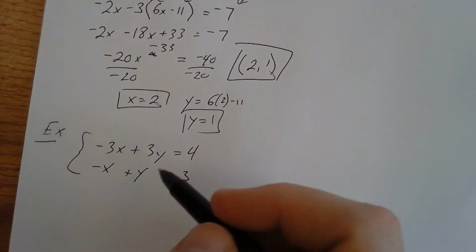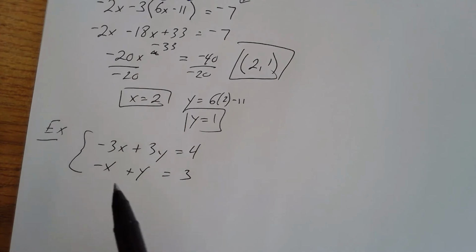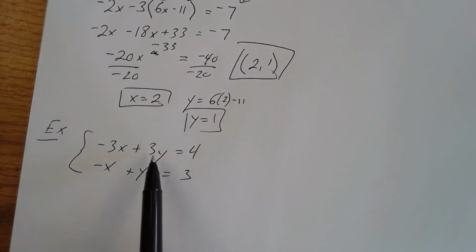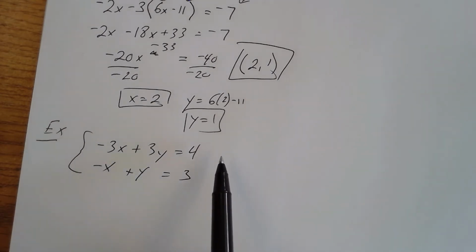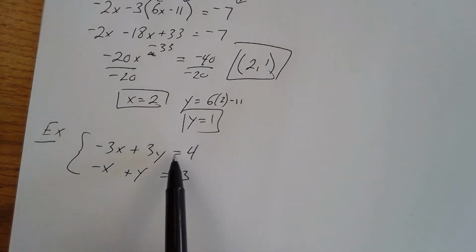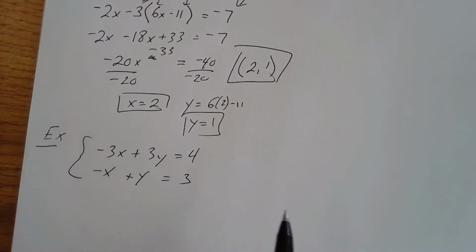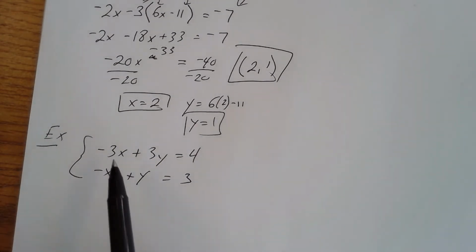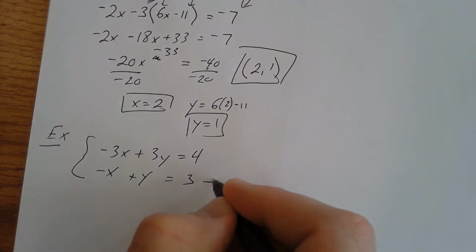Now we could solve this first equation for y equals, but in my mind, and I'm taking these steps ahead of time, I'm going to add the 3x over and then divide by 3. Dividing the positive 3x by 3 on that side will give me back a nice even number, but dividing the 4 by 3 will not. So I really don't want to solve this equation for y equals if I don't have to. The same rule goes for x. I could solve this one right here quite easily for y equals. So that's what I'm going to do.